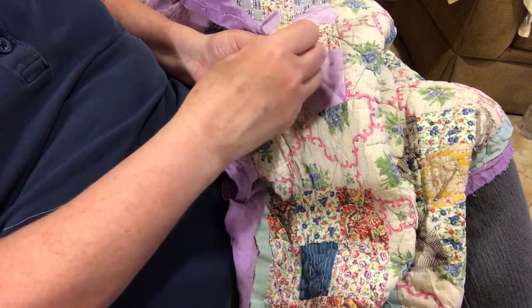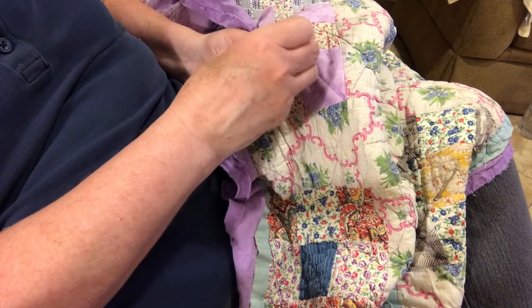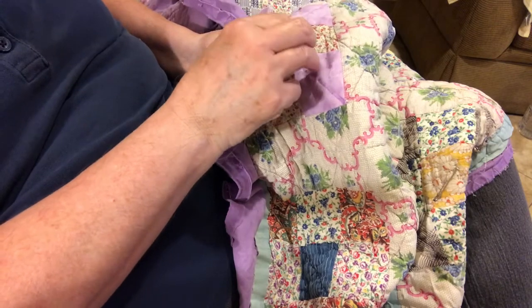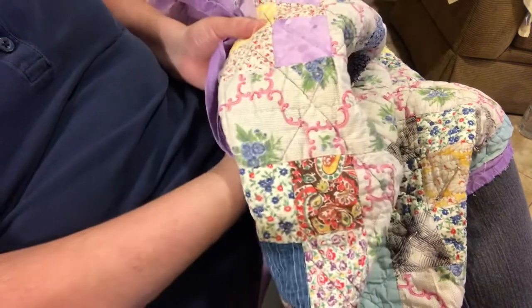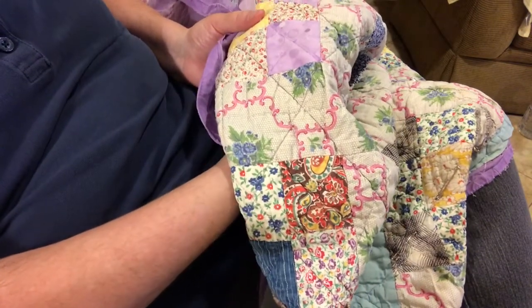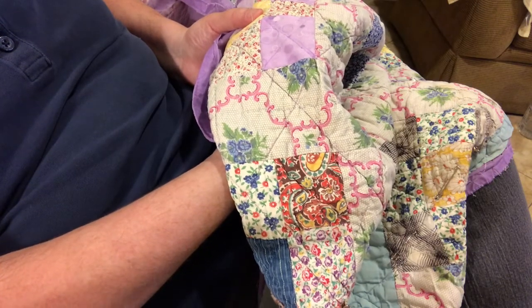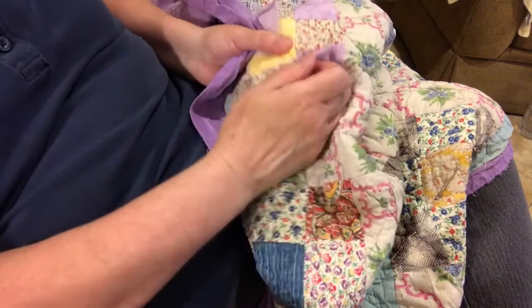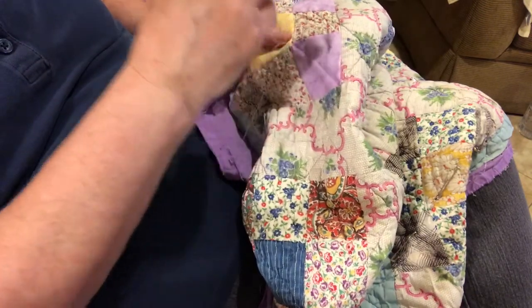The fabric has held up really well for as old as it is. And when you consider that some of the squares might have been made out of clothing that had been worn before the quilt was even made, it's pretty incredible. That's just the way they did things back then.